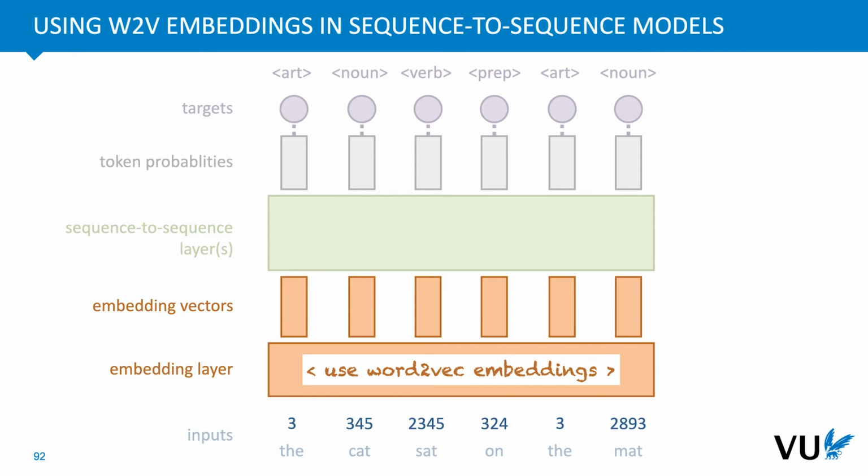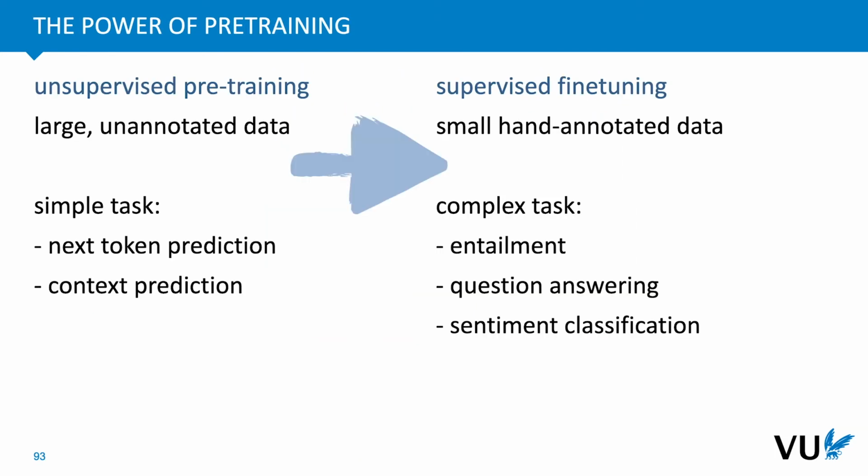Word2Vec can be trained in an unsupervised fashion. All we need is lots and lots of linguistic data, but we don't need any annotations. No humans need to go through the text and annotate it manually. If we're doing POS tagging, we do need hand-annotated text, so we're always going to end up with a lot less data. And what this shows is that we can build an unsupervised model, train it on a large amount of data, and then use that model in a task that trains on small hand-annotated data. So this is pre-training or transfer learning, which we've seen already. But the breakthrough here is that it can be done using large unannotated data sets, which are cheap to acquire.